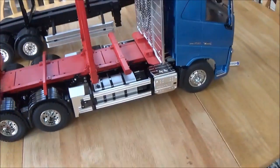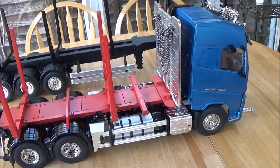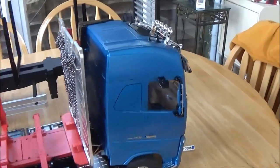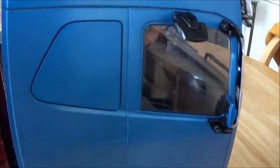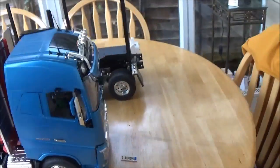But overall, really impressed with this model truck. Tamiya have done an excellent job. There you go, you just make up the interior. Very nice.